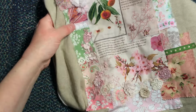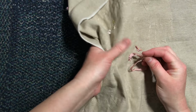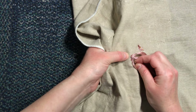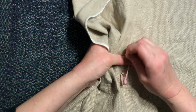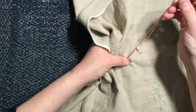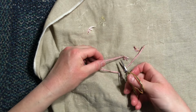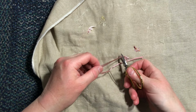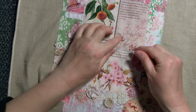So there we go. That is all five petals. So what I will do is be very careful at this point not to pull your work tight. You just want to leave it nice and loose on the front. I'll keep that piece of ribbon. You can even use little pieces of ribbon that size.